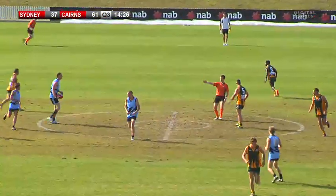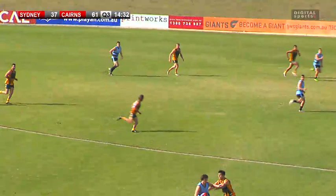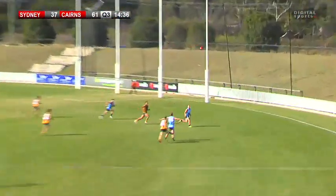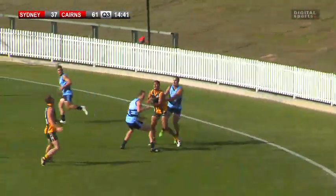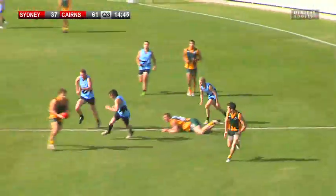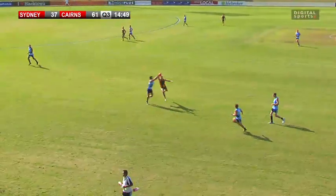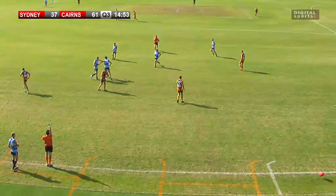Free kick now going to Ericsson for AFL Sydney. Just not a lot of movement forward. Edwins has to fade forward and does so. Just brings it on the fingertips. Now he goes. Wants to put it out in the front there of... Let's see who that was. Miller. And the turnover comes. Spinning out the tackle was Campbell. Good work there from the AFL Cairns defensive line once again. And now we'll have a boundary throw in. Near side.